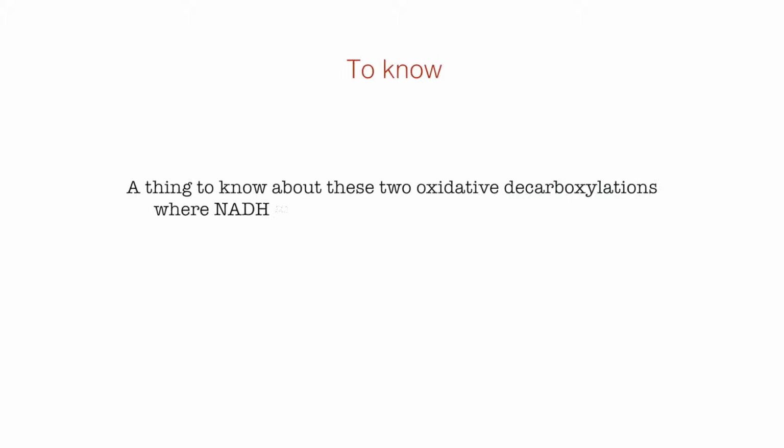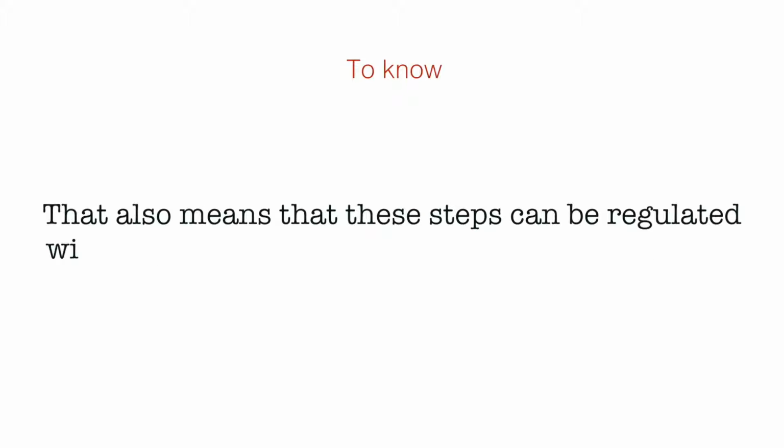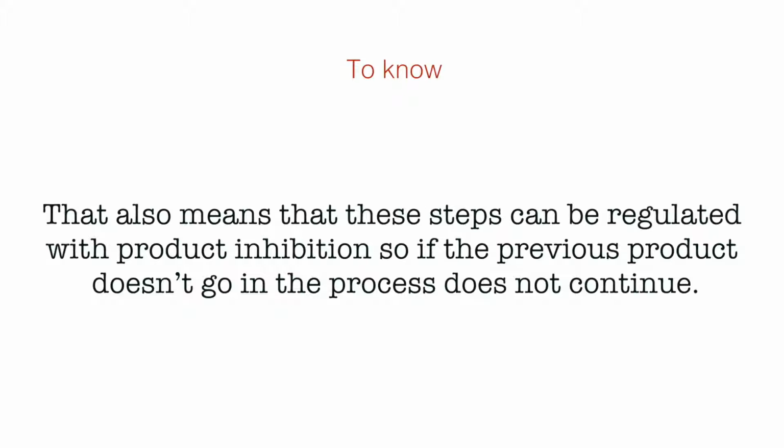A thing to know about these two oxidative decarboxylations, where NADH and CO2 are formed and released, is that they are highly thermodynamically favorable and irreversible, meaning that they have a negative delta G, and that once the process has the correct product input, it happens without the need of energy and stabilizes by creating a high to low energy gradient. That also means that these steps can be regulated with product inhibition, so if the previous product doesn't go into the process, it does not continue.